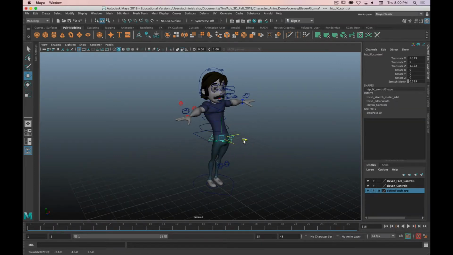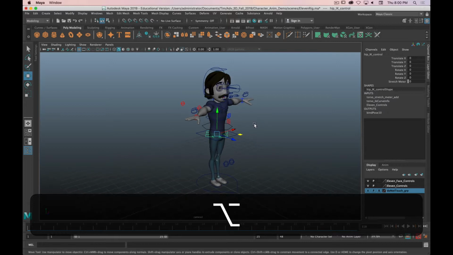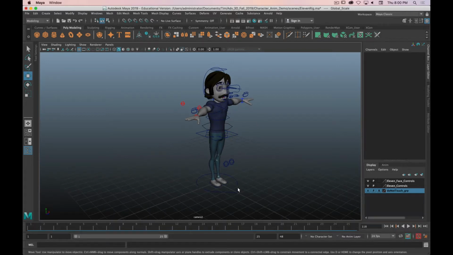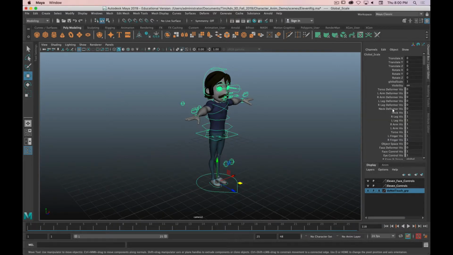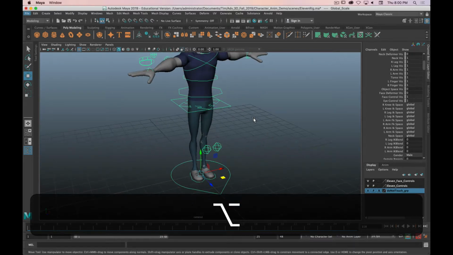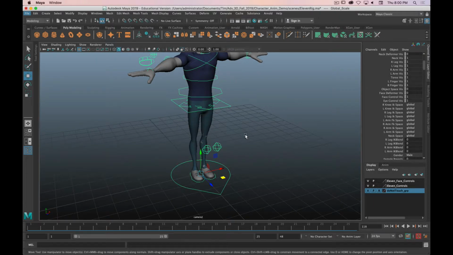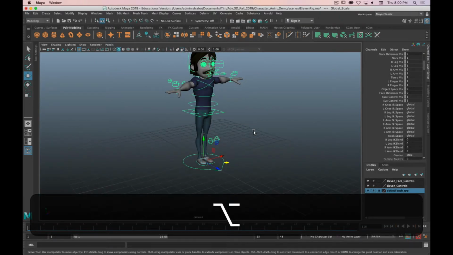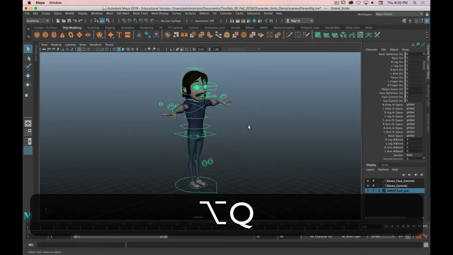That's kind of the quick and dirty of the controls. You can see the hips there. And as it stands right now, the hips just kind of move on their own and the feet generally stay put. And you can see the upper body does as well. You can adjust how all of that performs by adjusting the IK and FK space, but we're not really going to deal with that. I think we're going to try to keep it pretty simple and just focus on the poses. So that's kind of the quick run on the controls.